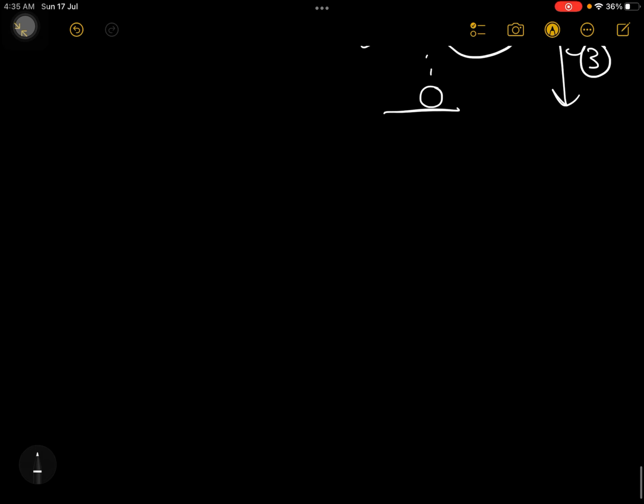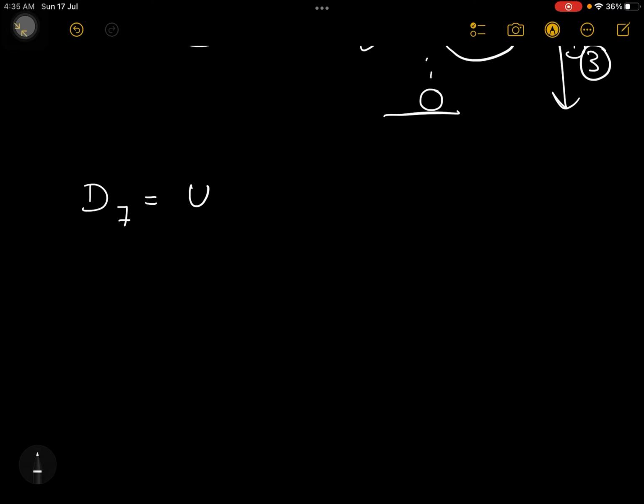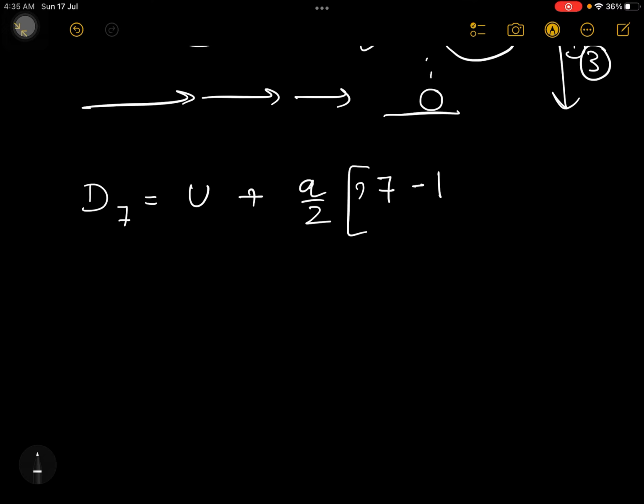It means you apply the same equation: d in the 7th second is equal to the initial speed. It is not the case of free fall, so you consider velocity u, because it is like a vehicle moving on the road. So u plus, after that you have to write acceleration by 2. Acceleration is not given, only distance and time data are given. Then bracket close, the n value you put 7, so 2 into 7 minus 1. Don't forget the 2 here, because in the formula we have 2n minus 1.